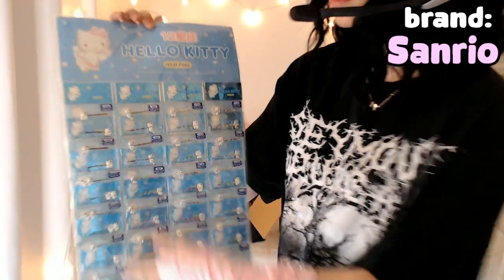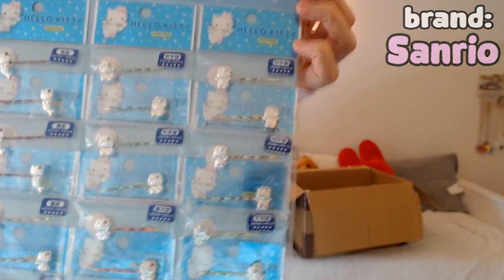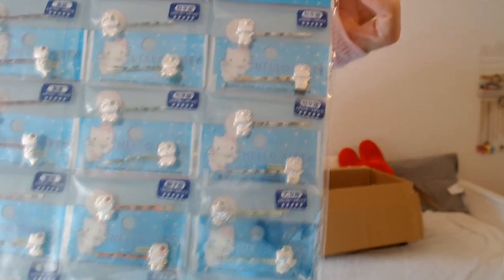So they're all from 2001, and it's marked at the top. And you got the classic Bae right there, Hello Kitty, like a little angel fairy. And then it has all of the different zodiac ones. So I'm Cancer, so I'll be keeping one of mine. But there's two of each, I believe. Are these not insane? And they even have little rhinestones too. So cute. Here, I'll just go through all of them.